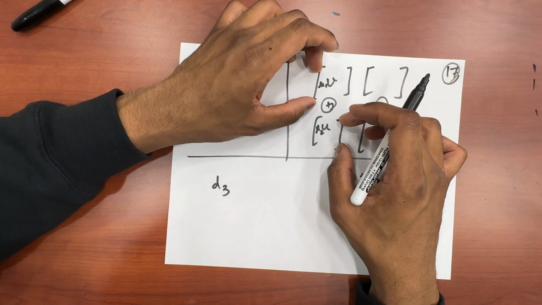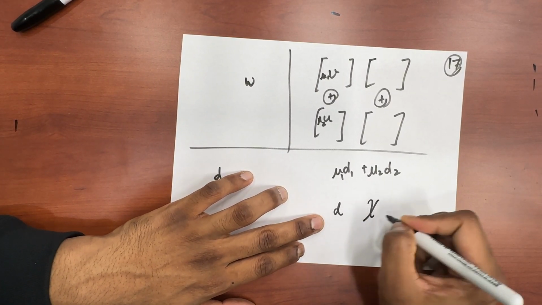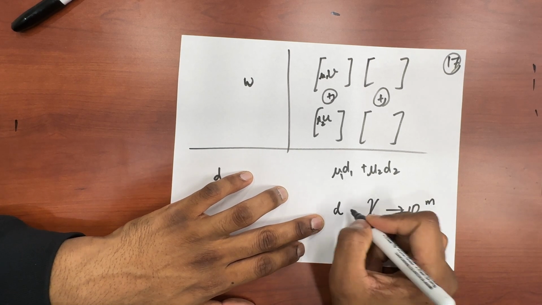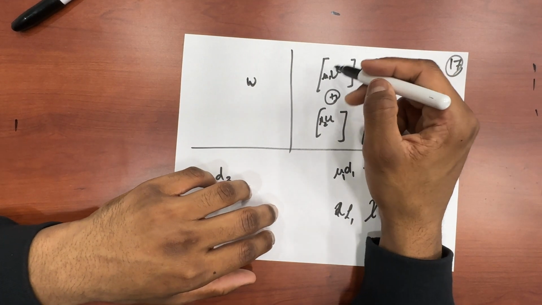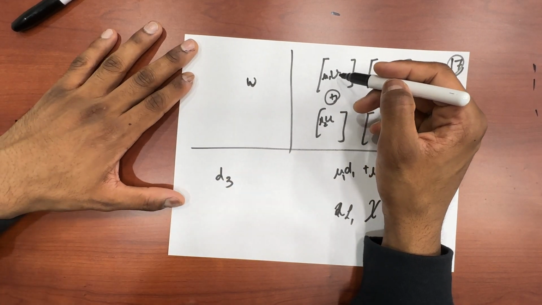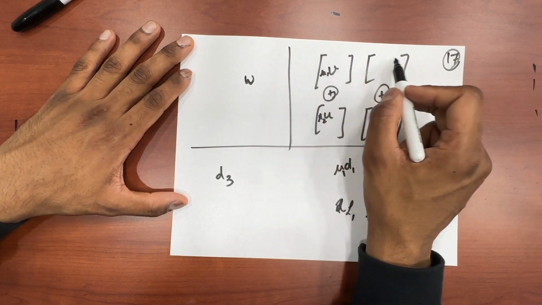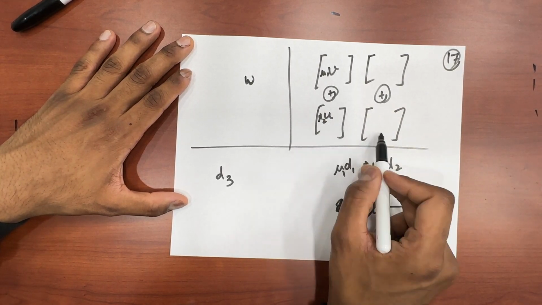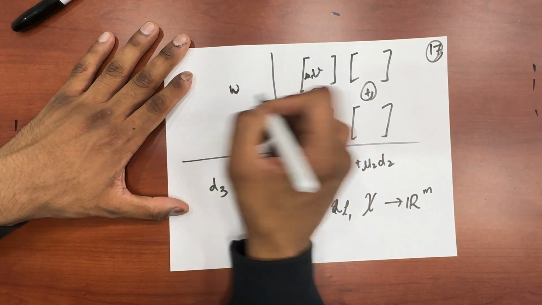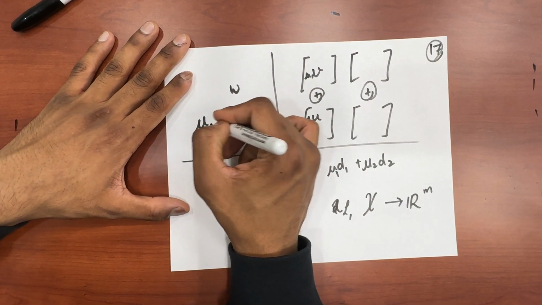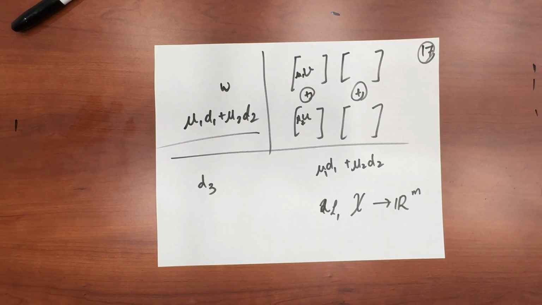All you do is just stack these two, the x's. This D was a space which takes my x set to an Rm, right? Like this was the L1 space, right? I just stacked these two on top of each other given a weight mu, such that when I calculate the distance in this new metric, all I'm doing is taking the distance here and taking the distance here and adding them up with a particular weight. So this stacking regime exactly makes them equal.